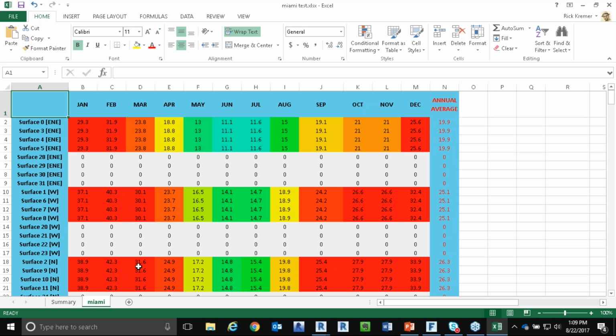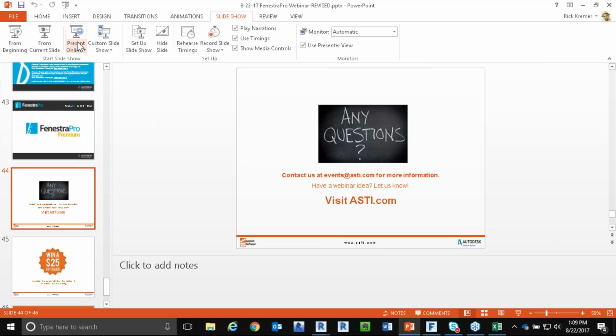What Revit and Fenestra Pro allows me to do is every time I make a change, it'll create another snapshot and create another tab down here that'll show me additional information on how it changes. Now, these numbers might not mean a lot to you, but for a mechanical engineer, and visually, you can understand if you have more green, you have a better performing building. So great question.